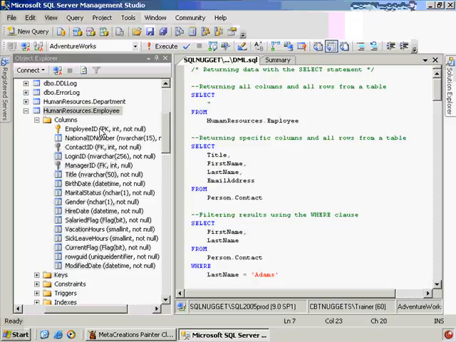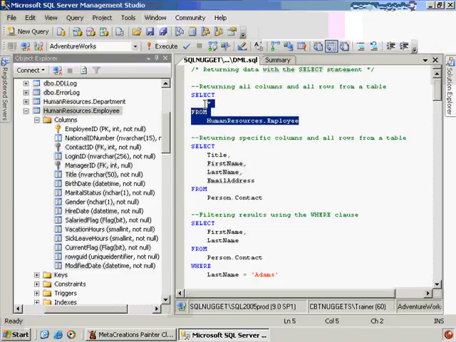So if we wanted to grab all rows, all columns, we do a select followed by the splat, otherwise known as a star. So we're doing a select star from table. It goes like this: select followed by your column list. A star means everything. Give me every column. The from keyword here is followed by the table that you're grabbing all the data from.